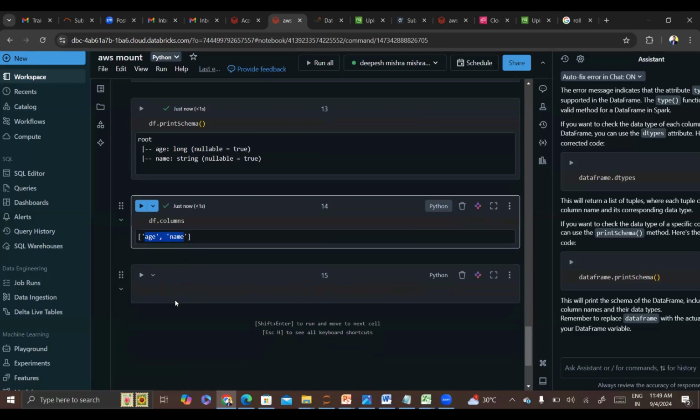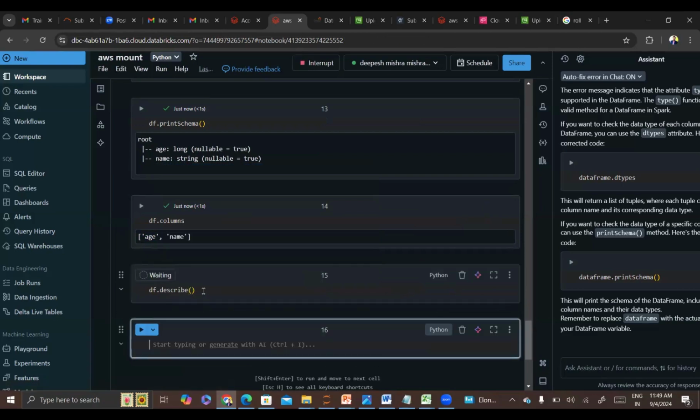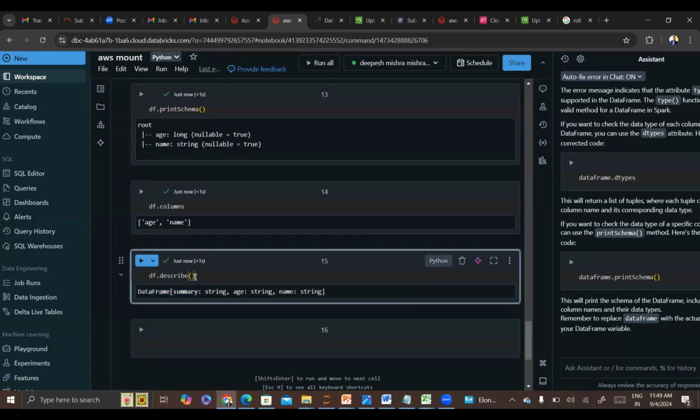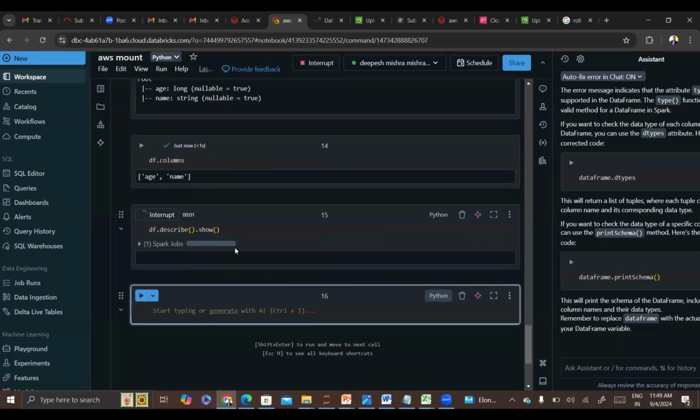Here you can also do summary, but when you do df.describe, this will show you the output like this. It will show you the summary of your statistics.